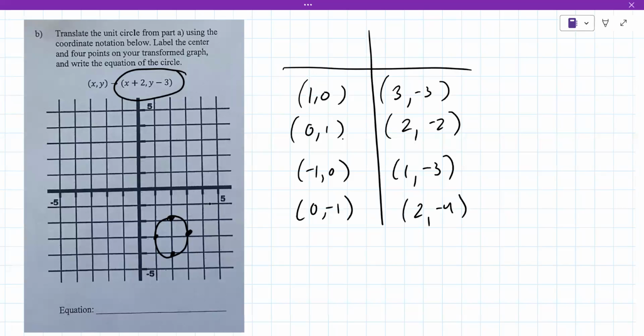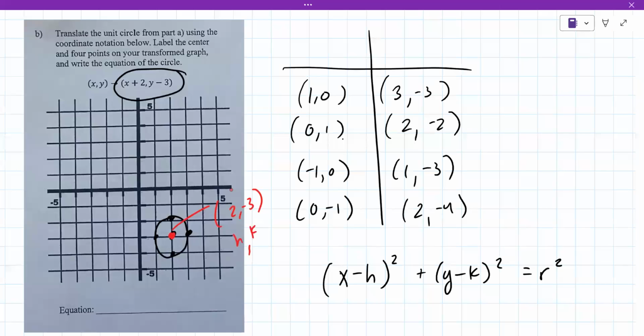I can't hear you. I was just waiting to see if you graphed it. Okay, so for the equation, this is where it gets a little weird because you may or may not know this. The equation of the circle is (x minus h) squared plus (y minus k) squared equals r squared. And h and k represent the center of the circle. Now you can see right here, the center is where I've made this red dot. What's the ordered pair of the center right now? Ordered pair of the center is (2, -3). Exactly. So that's your h and k value.